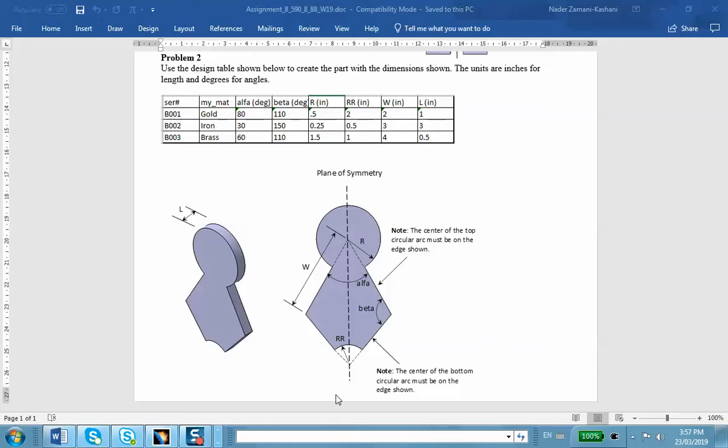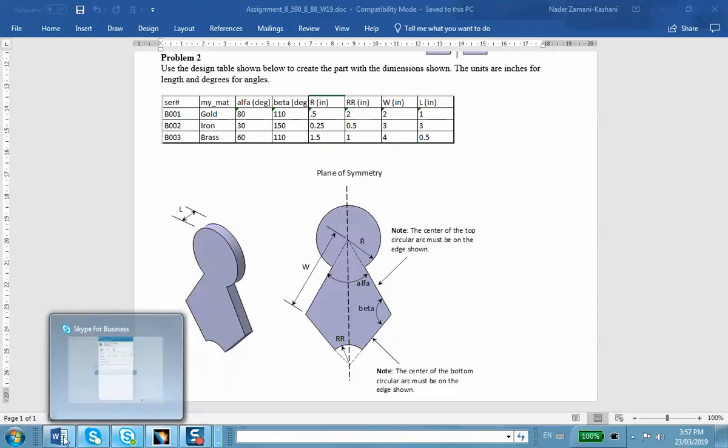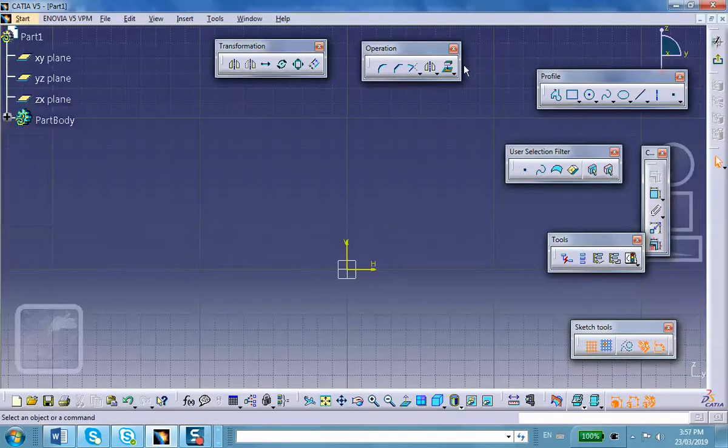The first thing you have to do is create a nominal part where all these things are dimensioned, the ones that we want to control, and also the constraints that are holding. So let me go ahead and make something like what you see there. Start with a part file, and I'll do half of it, then I will reflect. So perhaps something like that.